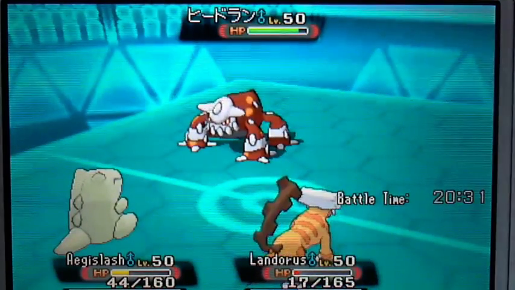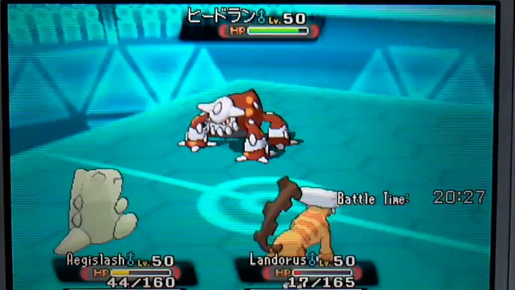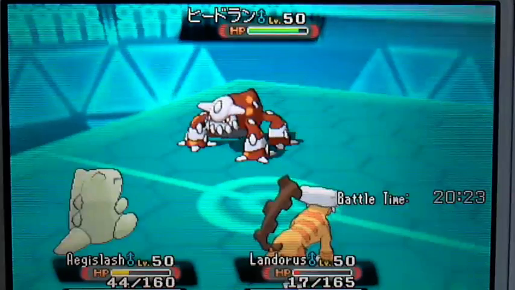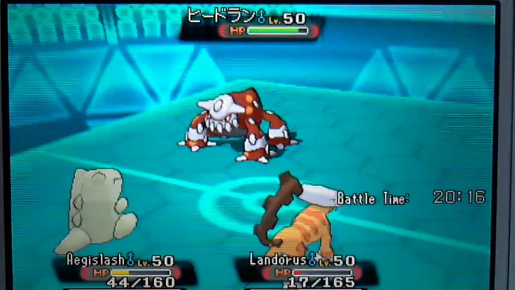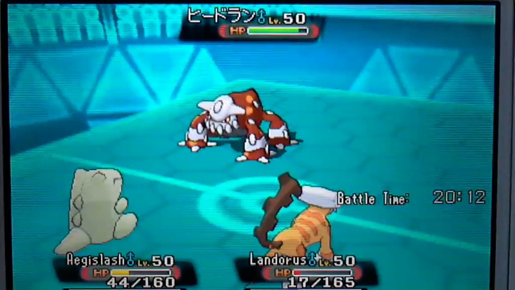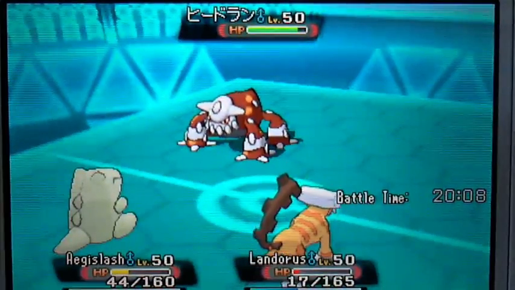Really tactical and positional game at this point. I mean, Heatran is basically the only thing that stops my Aegislash right now, so that's definitely my win condition. And I do have my Kangaskhan in the back. However, I need to be careful about his Kangaskhan, and I don't know. Like he can, I mean, he can still sucker punch me and so on.